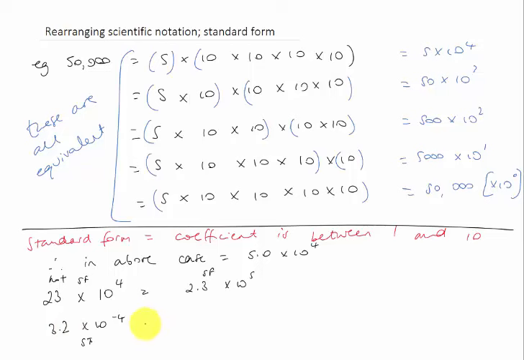But if we wrote an equivalent number, which would be, let's say, 32 times 10 to the minus 5, that's not standard form. So this is something you might be asked to do, but there's lots of different ways to write numbers using scientific notation that you might want to use, even though they are not standard form.